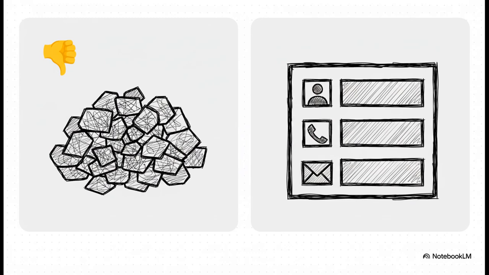So how would you actually store this info? Well, you could just throw it all into a simple list like you see on the left. But yikes, it's a mess. There's zero context. Which one's the name? Is that the work number or the cell? But look over on the right. So much better. It's perfectly clear. Each piece of data has a label, a name, a phone, an email. Now that is organized data.